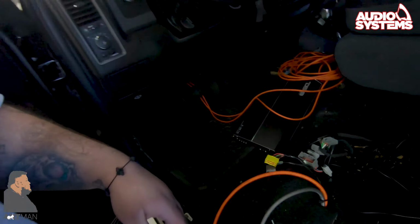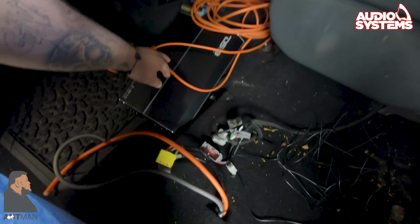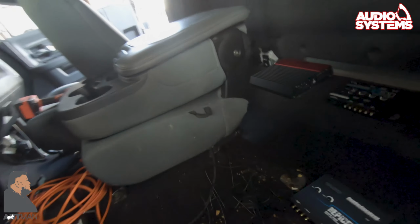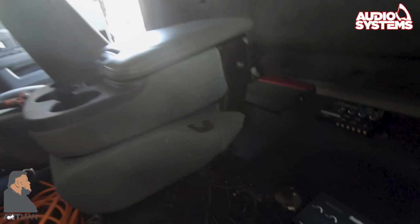Dang, so they're moving along really fast on this car. So that's why I'm in here again. They already got some of the power wires. This is the 4-gauge for the 3000 watt amp, and we got the 2/8 for the smaller amps. Is that what you're changing, the amp location? No. Oh, okay, so he already has the power wire. It would be nice to just put a little bracket, eh? Yeah, to bring it up.